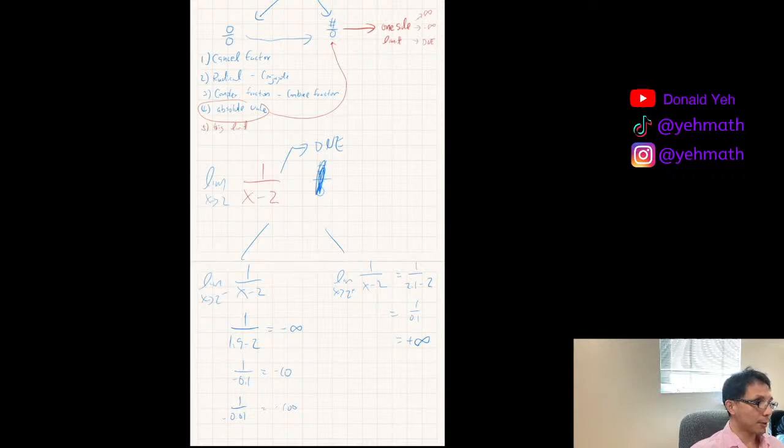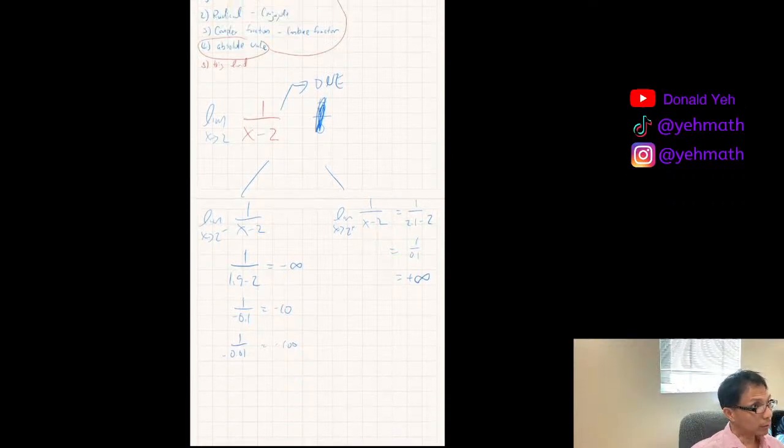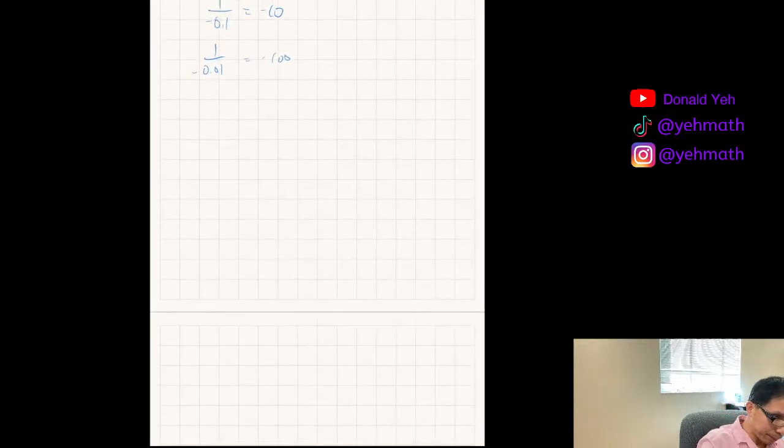Then eventually I says, well, they both equal to different values or different ideas. We're talking about infinite as an idea. It's not really real, but we conclude that since they reach both extremes, then it's going to be does not exist. Is that okay? Now, what happened with this one? What if I ask you, limit x approach to 1 of 1 minus x squared?